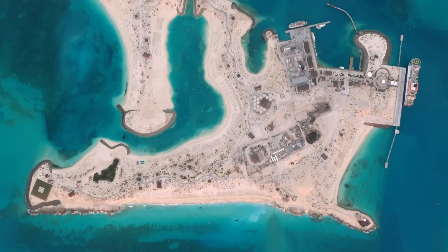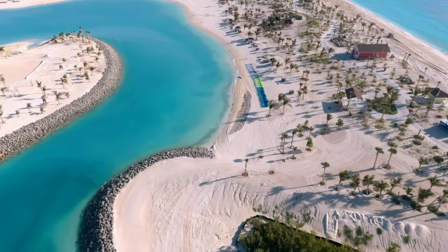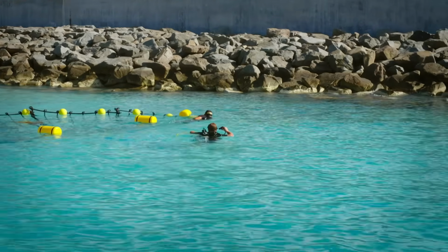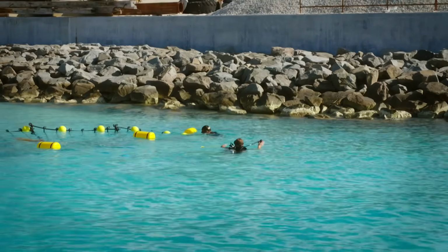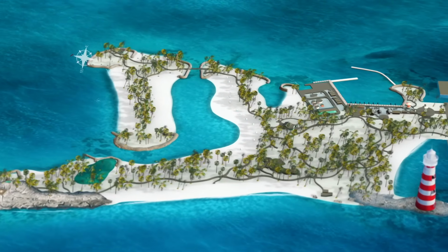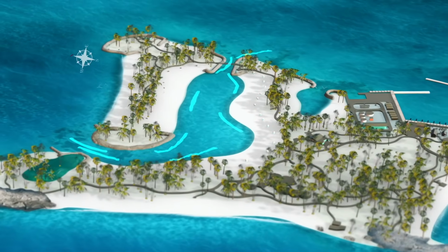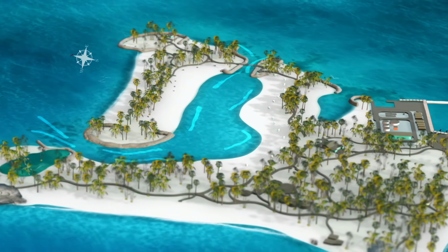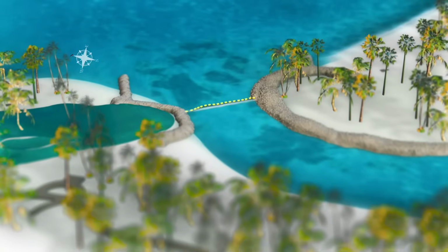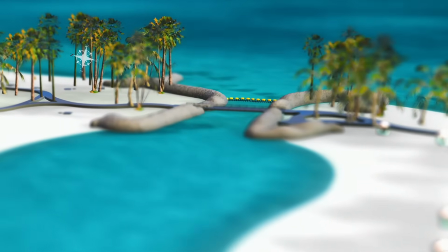With the back of house working efficiently, Ocean Cay should be a safe and sustainable island. But across in the man-made lagoons, there's additional safety features in place. These lagoons were dug out during the initial phase of construction, cutting the island in two. And with the Atlantic waters flowing through the lagoon, special nets have had to be installed to prevent marine debris and larger marine species from getting in. These nets allow the water to flow, but will keep the lagoon free from hazards.